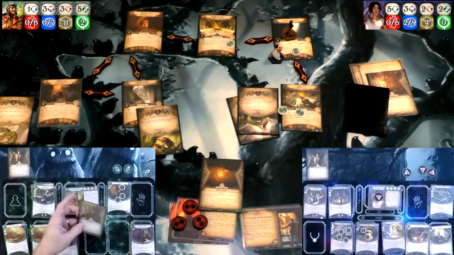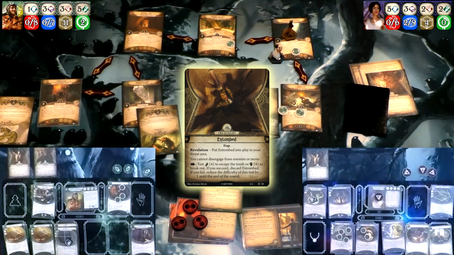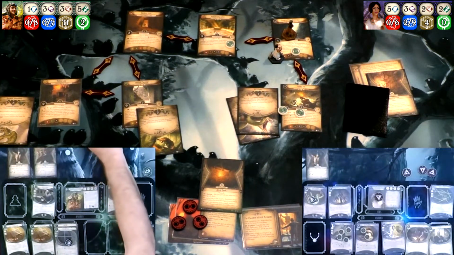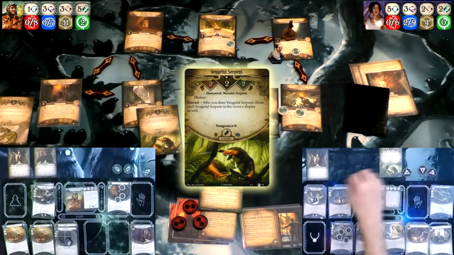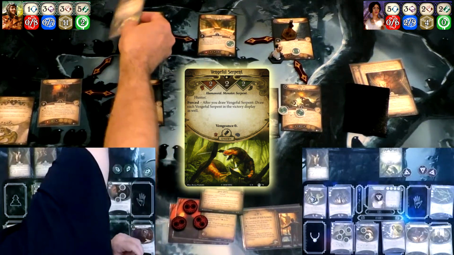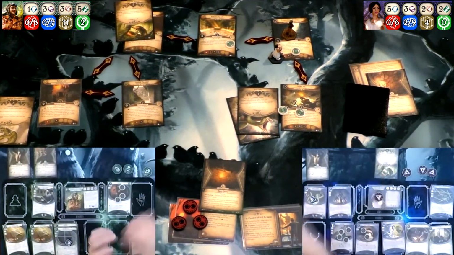And Wini will draw Entombed. Put into your threat area. You cannot disengage from enemies or move. Test 4 agility to escape from the tomb or 4 combat to break out. If you succeed, discard Entombed. If you fail, reduce the difficulty of the test by 1 until the end of the round. Okay, and Jacqueline will get Vengeful Serpents. Oh, this guy should have hunted. All right.